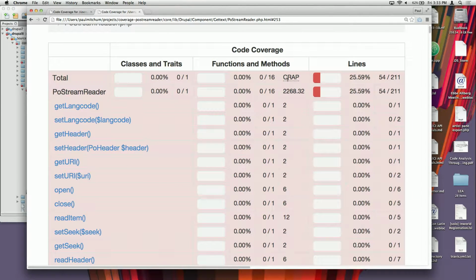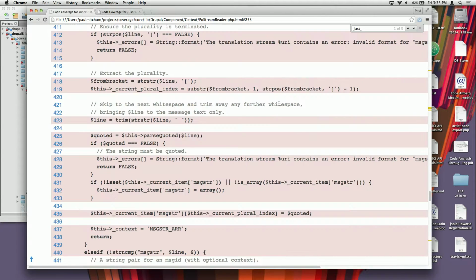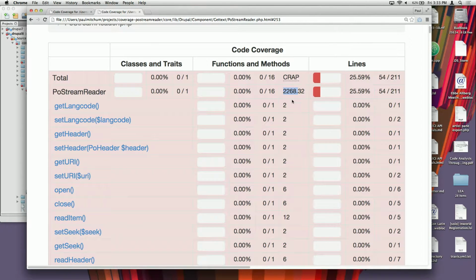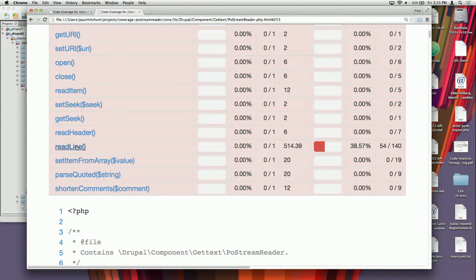So let's look at CRAP again. Just by writing that one test, I have lowered the CRAP from, what was it, 5070 or something, 5402 down to 2268. So yay, the system works. And readline now has a quarter.